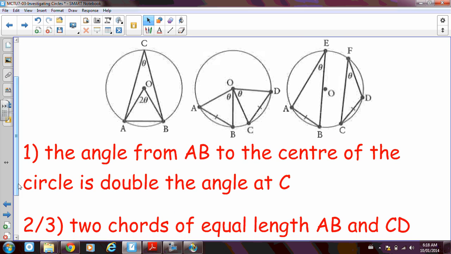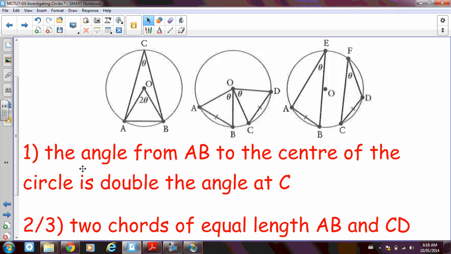is, here's a more English friendly summary, that basically starting from AB here and going to the center of the circle will always give us an angle double what we get if we go to the edge of the circle. Okay, so the angle from AB to the center of the circle is double the angle at C. And that's regardless of where C is, provided it's above AB. If I pull C all the way down here below AB, that's not necessarily true because now we're not going the same direction as the center. So that's what the stuff above is saying.